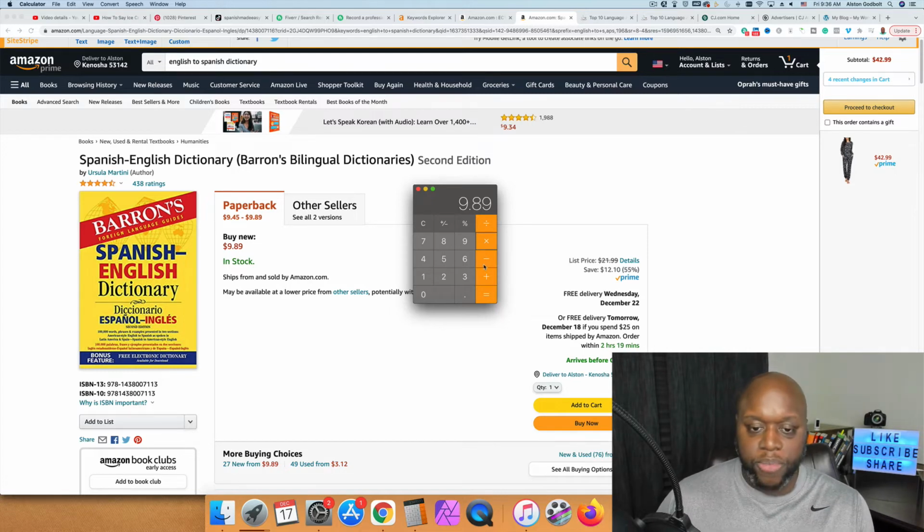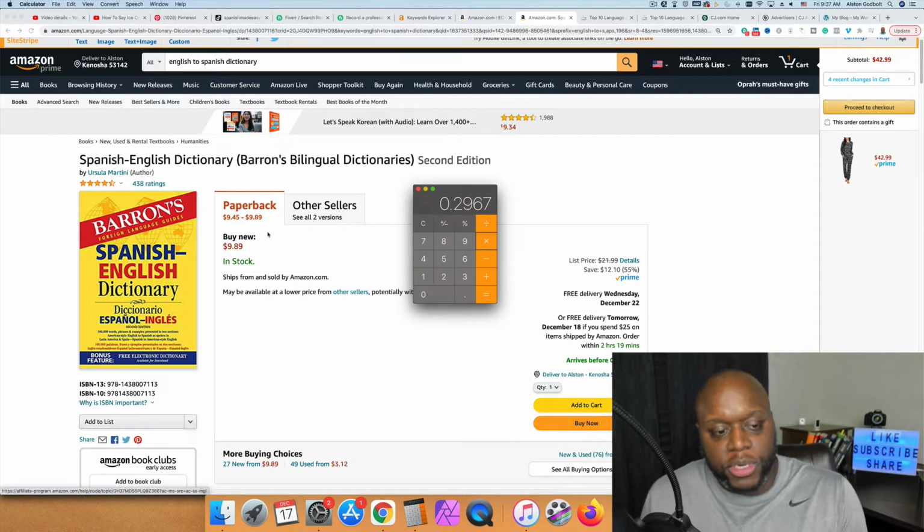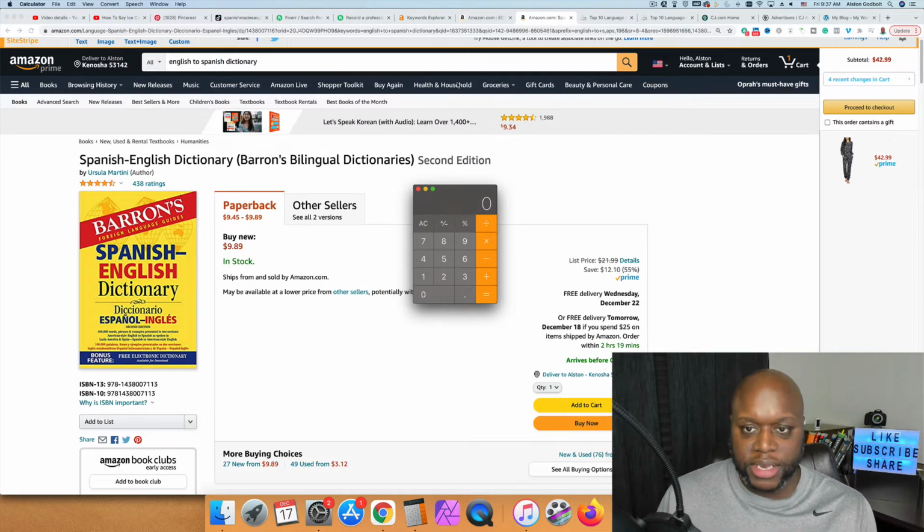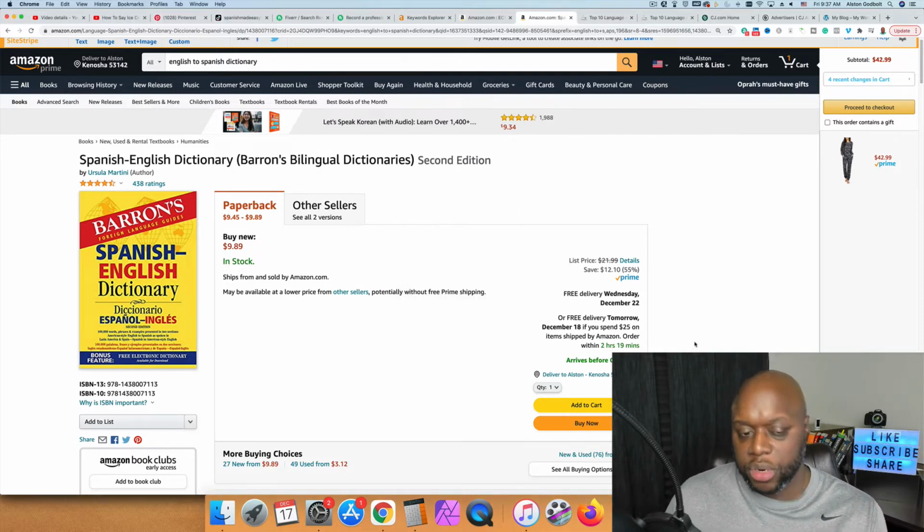So while 3% isn't going to be that much, and my computer is running really slow right now, it's still a really good opportunity to potentially make more money. All right, so 3% commission on $10, as you can see, is 30 cents, which isn't great. But again, we have an opportunity to stack commission. Someone clicks on the affiliate links that I have in the description of my video and buys anything, I have the potential to earn money.